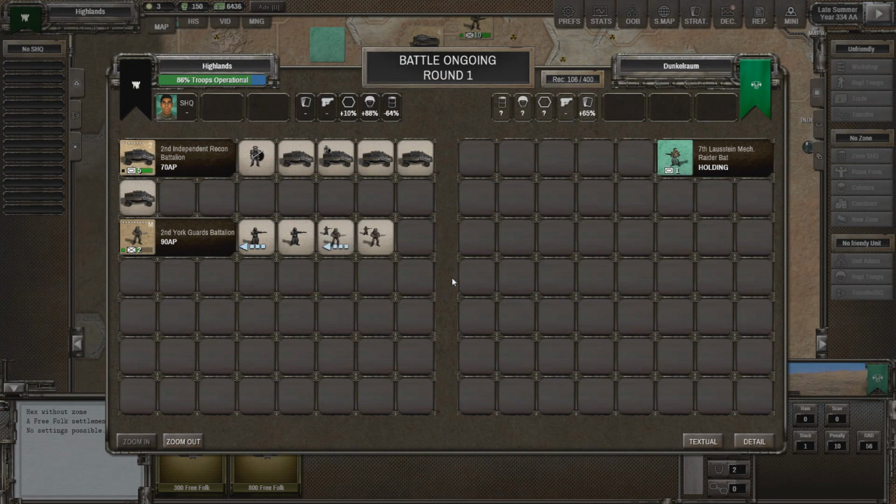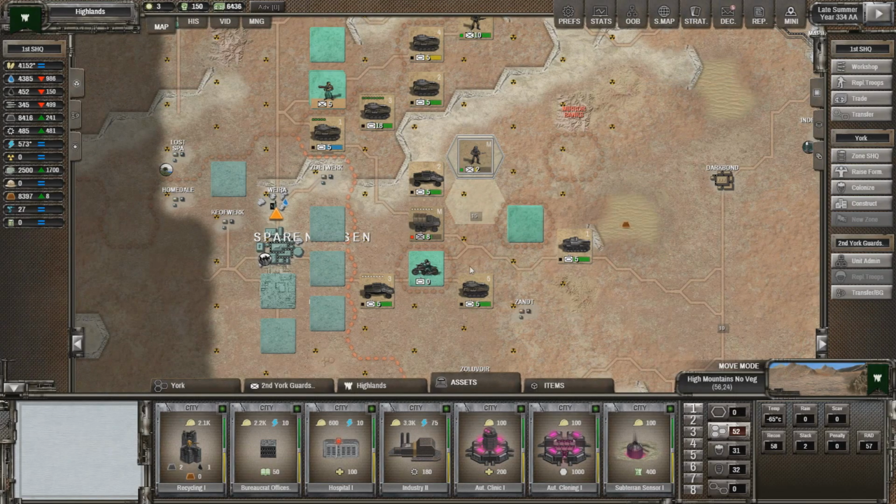7-1. Come on. Alright, they retreated. Good.